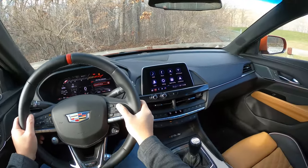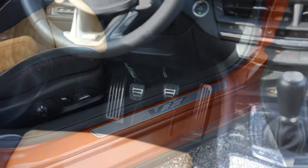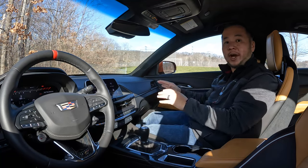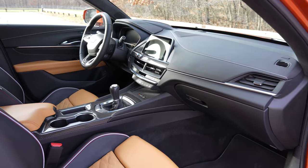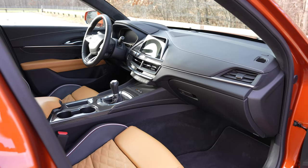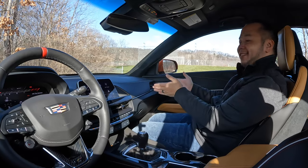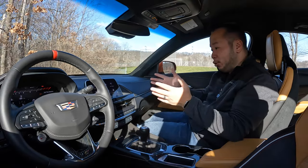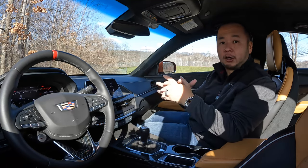Seating position in the front row is very good with plenty of adjustability. The three pedals are positioned very nicely and visibility is quite good with the low dash. Depending on how tall your front passenger is, they may or may not like the amount of room in the footwell because they kind of have to point themselves to the side due to a lot of structure in this tunnel — presumably to redirect energy in the event of a frontal crash.